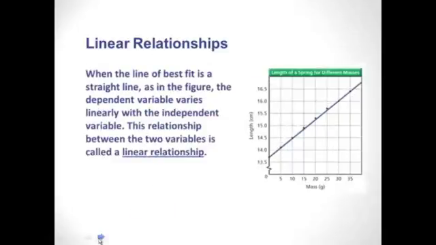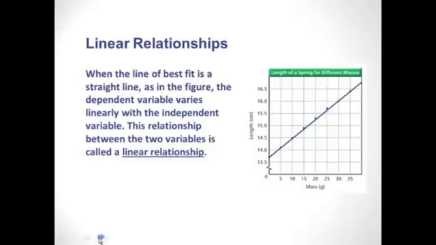So here is the linear relationship, and what we're going to be seeing is that we can eyeball, and it looks like it is going to be a straight line. So that's when we say, oh, I think it's a linear fit. So then we're going to learn how to find the best fit line on our calculator, and then we're also going to determine how we're going to be able to figure out if indeed this relationship is linear.